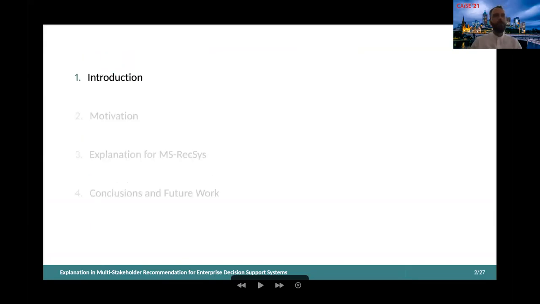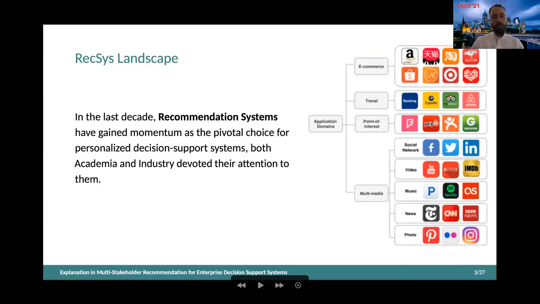In this introduction, I will draw some appealing aspects of recommender systems and the reasons why they have a crucial impact on the business context. Recently, recommender systems have witnessed great prosperity in both academia and industry. They've been widely studied and applied in various domains, such as e-commerce, multimedia broadcasting, and point of interest. Nowadays, we have an impressive number of recommendation algorithms due to the collective effort of the recommender system community.